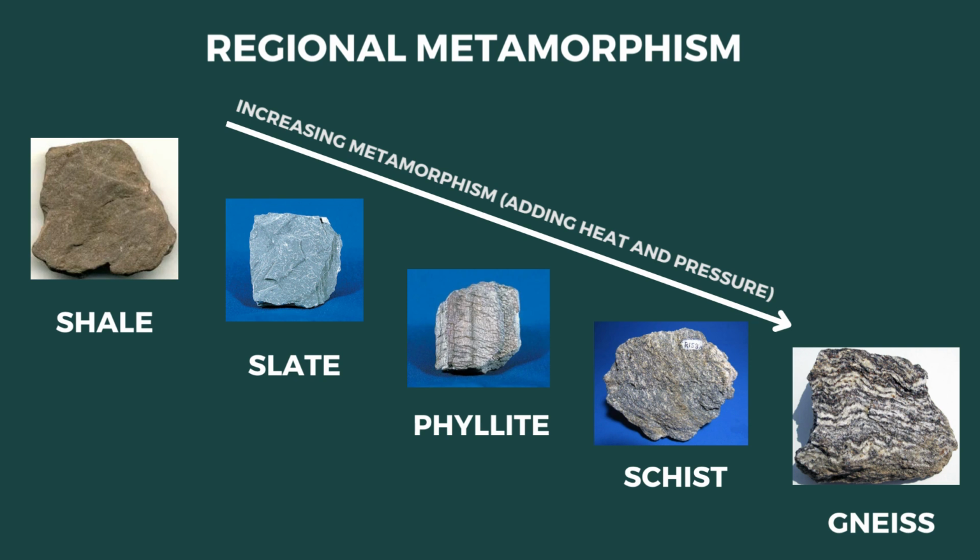In the illustration above, starting with shale, a sedimentary rock, if you add heat and pressure, it will become slate. If you add more heat and pressure, it will become phyllite. Then more, it will become schist. And if you add more, it will become the metamorphic rock gneiss. As we can notice, the gneiss has bands of minerals, a result of intense pressure. But if you add heat to gneiss, it will melt and convert to lava or magma, so that's the time the rock will become igneous rock again.